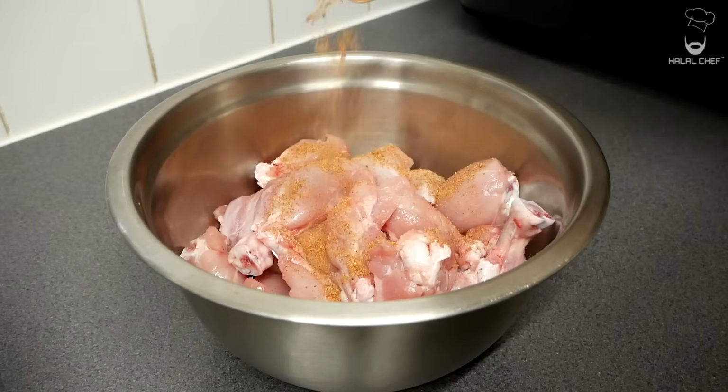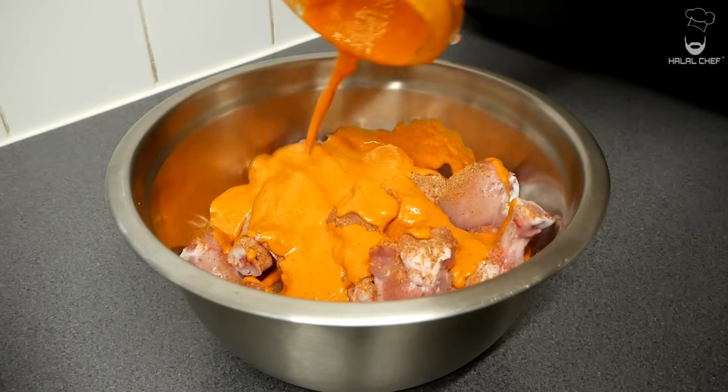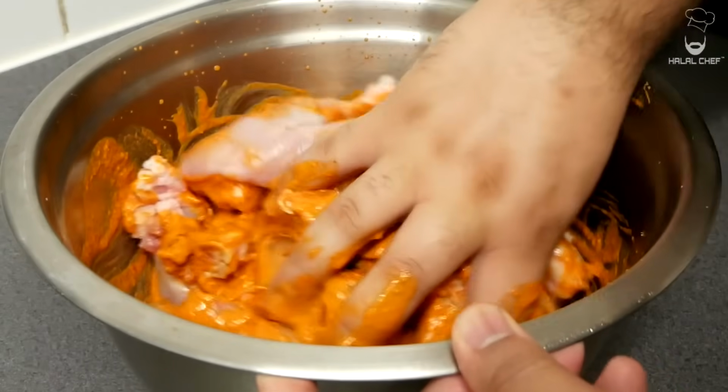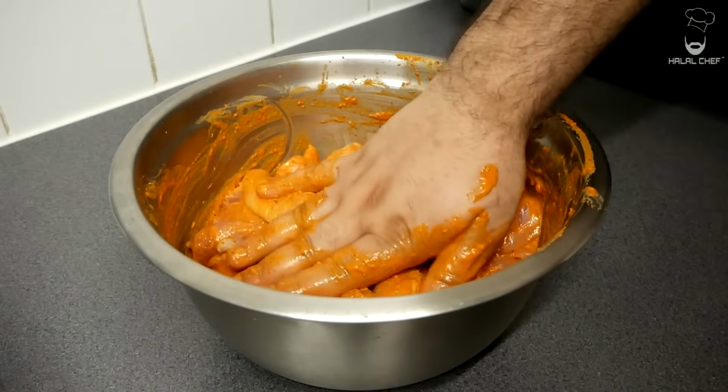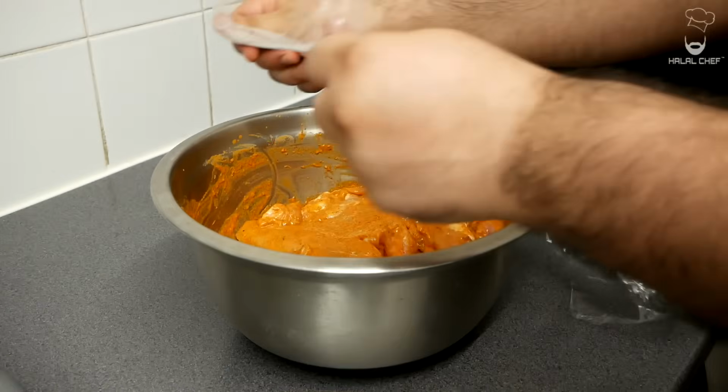Now add a good touch of our spices. I'm using around 2 teaspoons or so. Now throw in our marinade. And now using your hands, you want to give this a really good mix. Coat everything properly, you know. One of the best peri peri chicken platters that you guys are gonna try. Now you want to leave it to marinate in the fridge for a couple of hours.